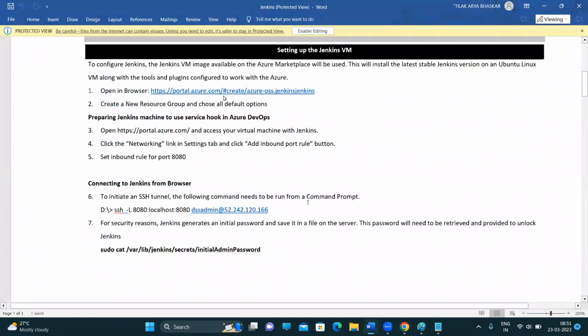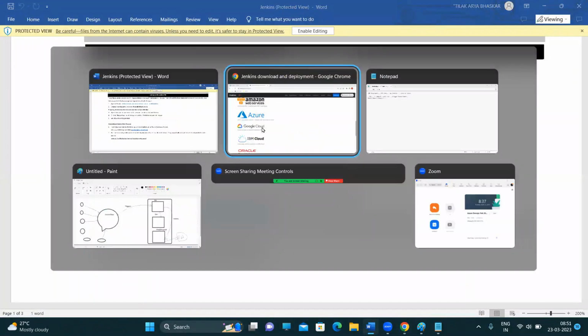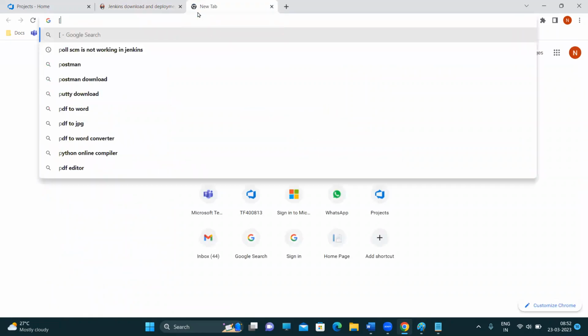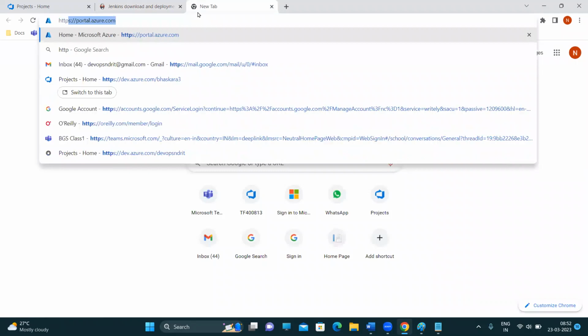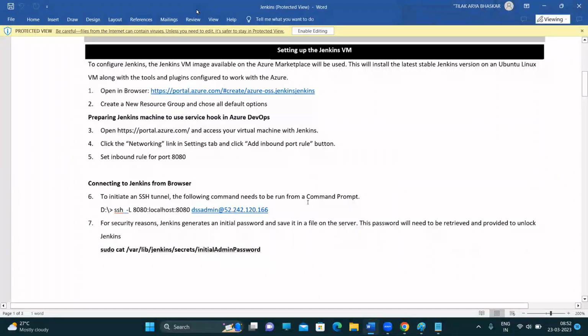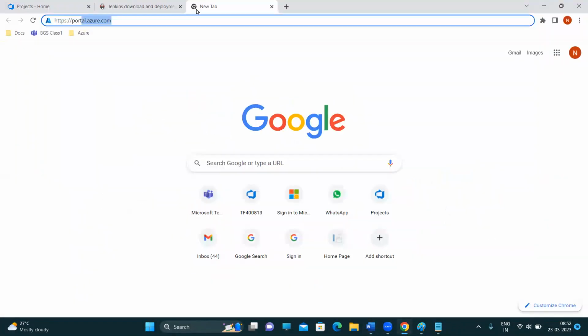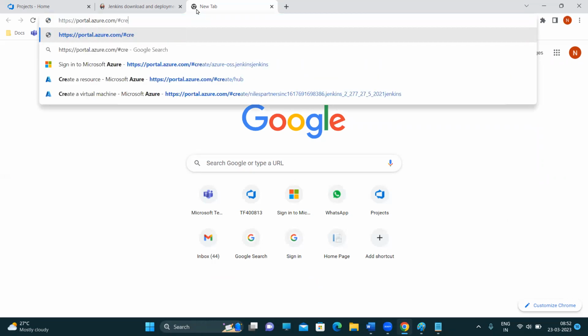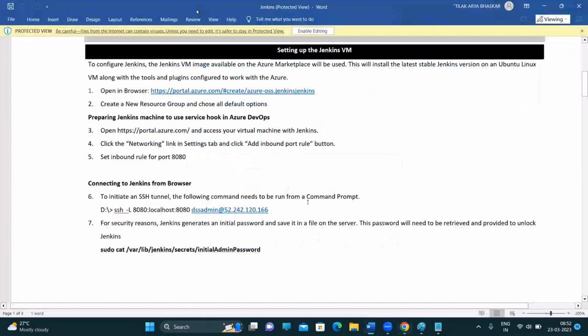First, what we'll do, we'll try this. Portal.azure.com. We'll install it as a package. I don't think we can with the free version.